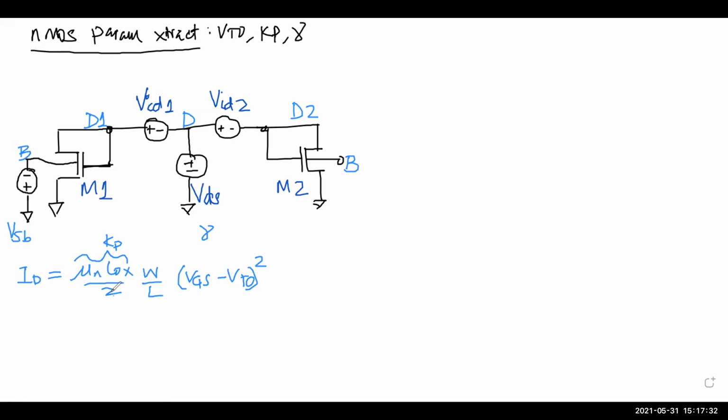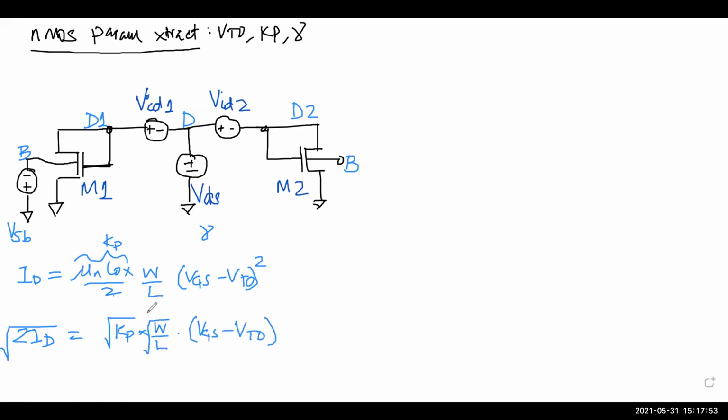So if I take, for example, 2 times root ID, then it will become root of KP times root of W over L times (VGS minus VT0), right?